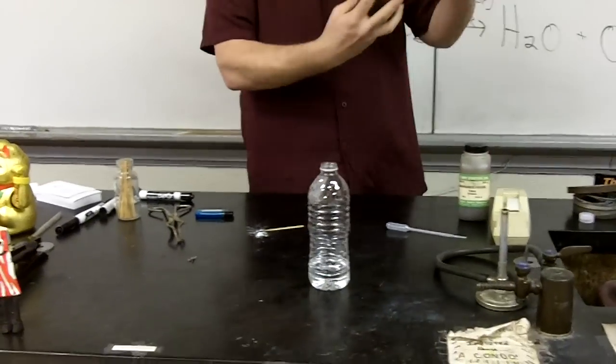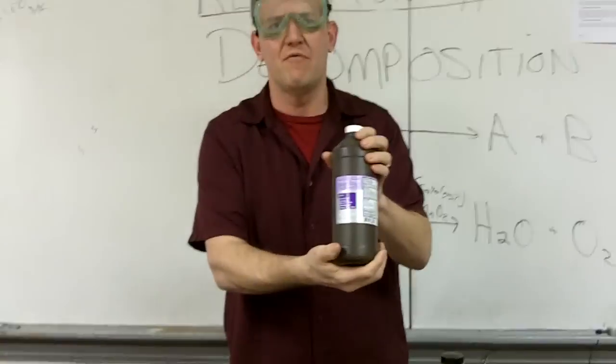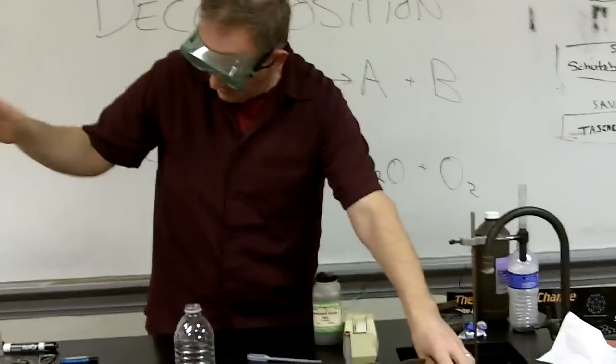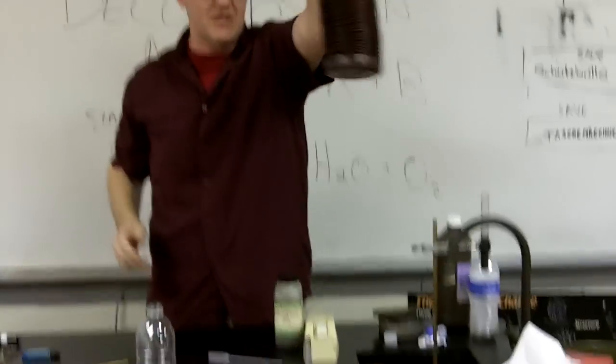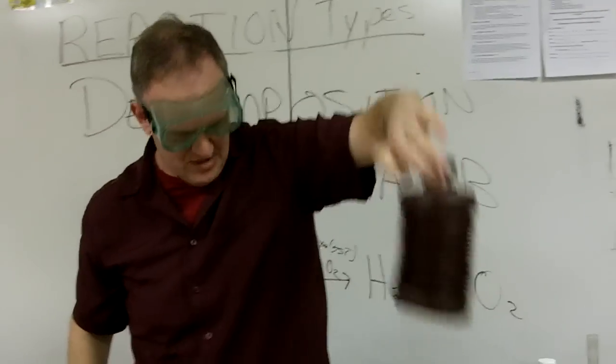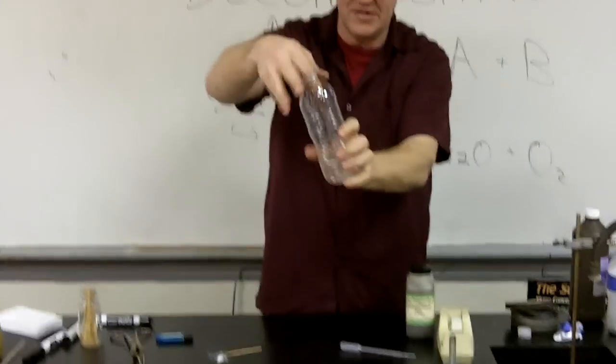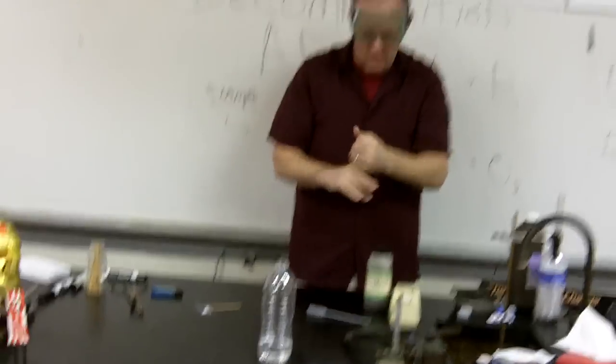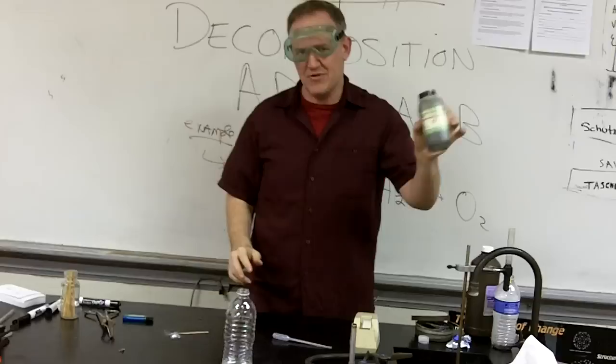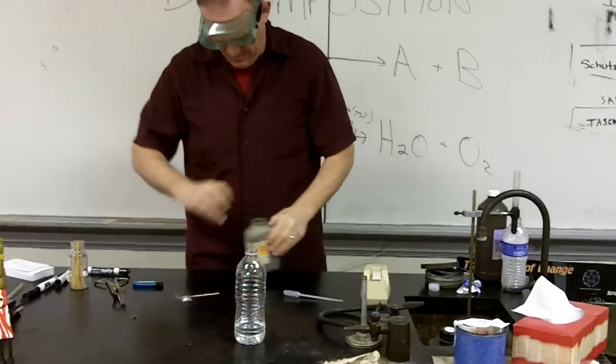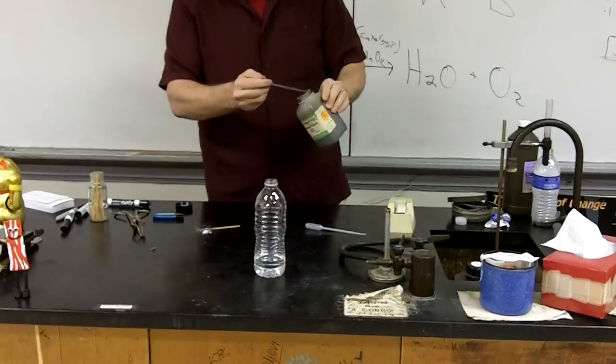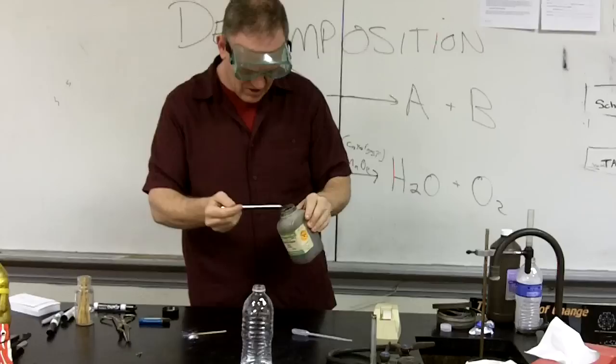This bottle is hydrogen peroxide at a concentration of 3%. What I have in here is also hydrogen peroxide, but it did not come out of this bottle. It came out of this bottle, which is 30%. So this is 10 times as concentrated as that is. Why isn't it bubbling up, you might ask. Well, it's not bubbling up because I haven't put any manganese dioxide in it. So let's see what happens if we put manganese dioxide in it. Just a little bit. Just a tiny little bit.